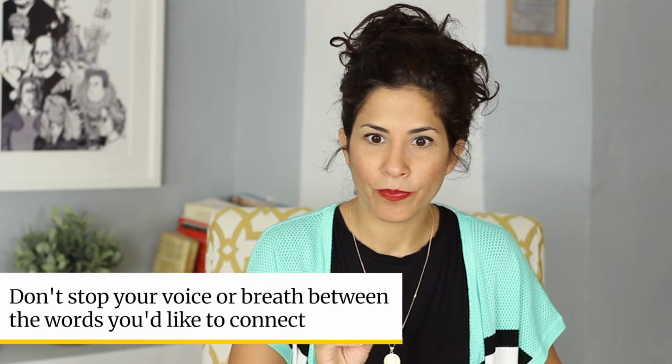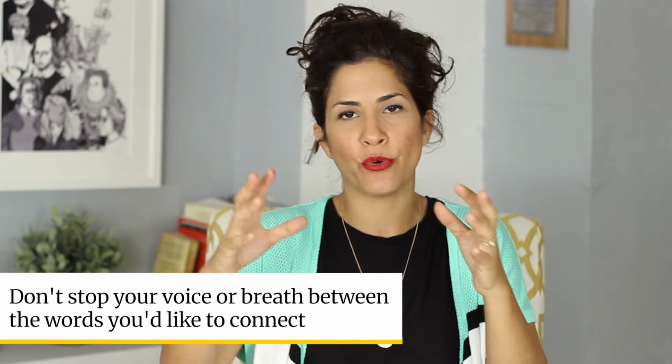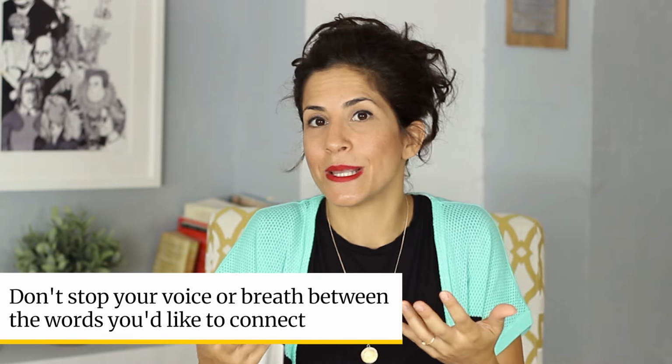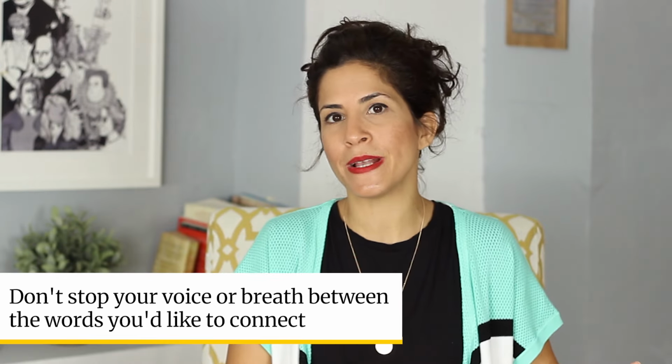When I do, it helps me distinguish one unit from another. And of course, it's important to help me deliver the message. But I don't want to do it between words. I want to do it between units within the sentence. Now, today we're not going to talk about how to divide the sentence into units. We are going to talk about the technical connection between words in the unit.